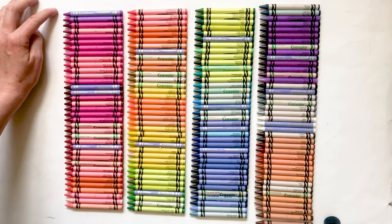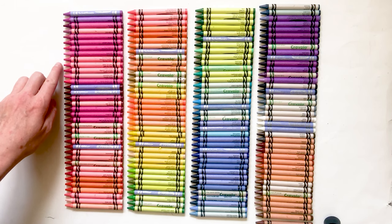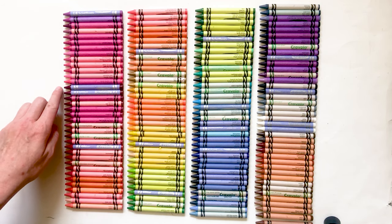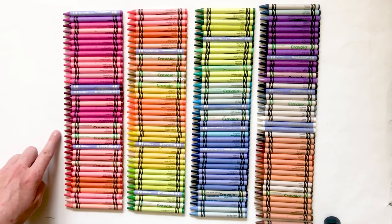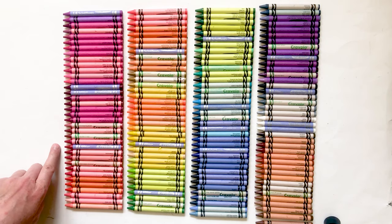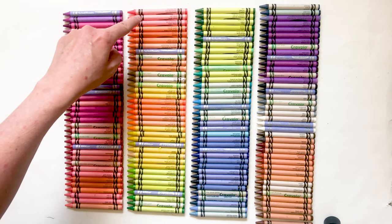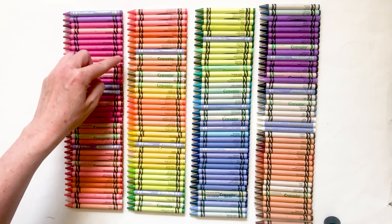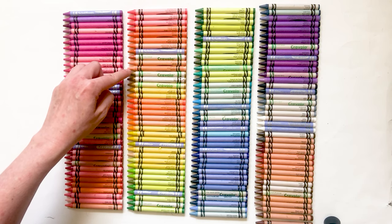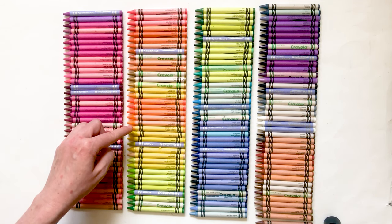Here are all 152 sorted colors: Orchid glitter, Fuchsia, Marvelous, Blush, Purple Pizzazz, Hot Magenta, Lavender, Pink Flamingo, Tickle Me Pink, Cotton Candy, Carnation Pink, Razzle Dazzle Rose, Red Violet, Maroon, Cerise, Magenta, Jasper Jam, Shimmering Blush, Brick Red, Ruby, Violet Red, Red glitter, Razzmatazz, Red, Bittersweet Shimmer, Wild Strawberry, Pink Sherbert, Scarlet, Red Orange, Sunset Orange, Salmon, Piggy Pink, Melon, Shocking Pink, Radical Red, Vivid Tangerine, Mango Tango, Orange, Yellow Orange, Macaroni and Cheese, Orange glitter, Alloy Orange, Peach, Apricot, Gold Fusion, Gold, Metallic Sunburst, Goldenrod, Banana Mania, Outrageous Orange, Neon Carrot, Atomic Tangerine, Sun Glow, Mellow Yellow, Laser Lemon.